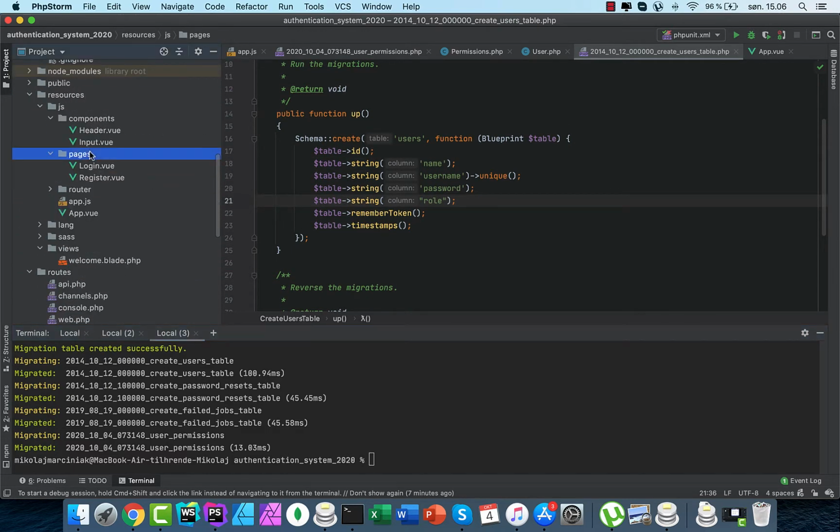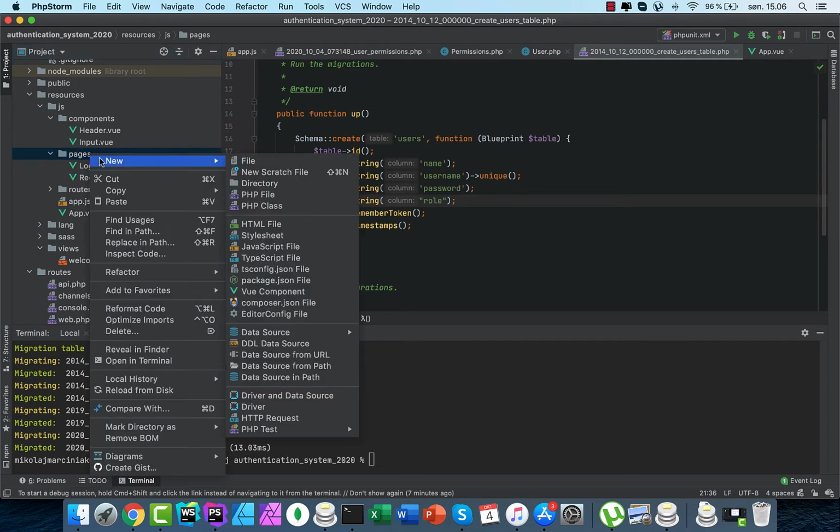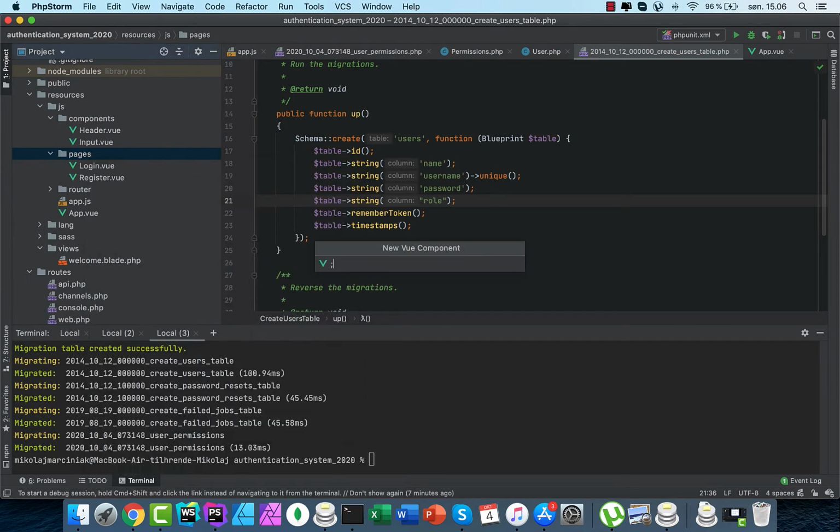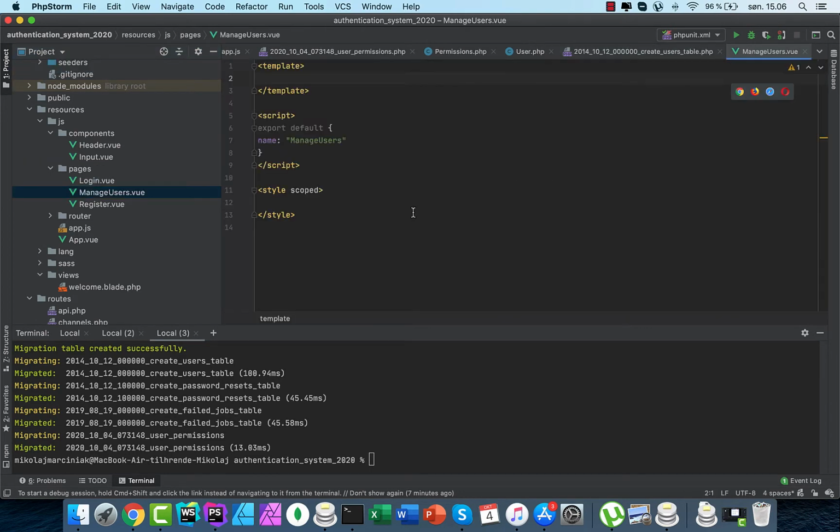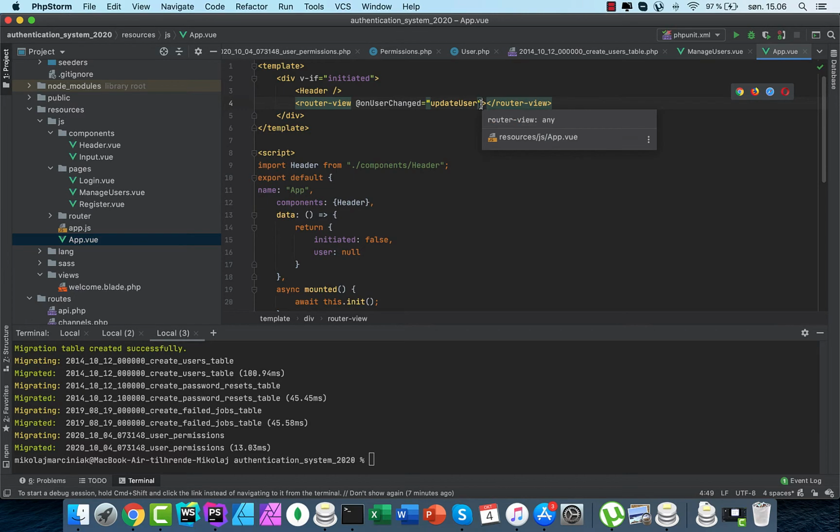Here we will have a new page called manage users. So now let me take a look here, and here we will have user equals to user. So we will pass user instead of using Vuex.